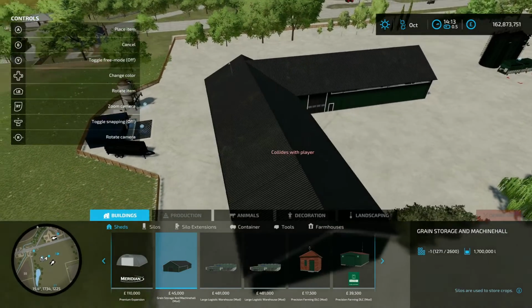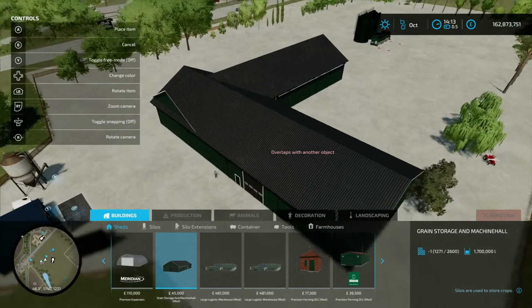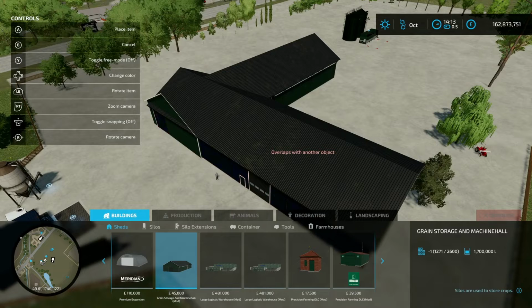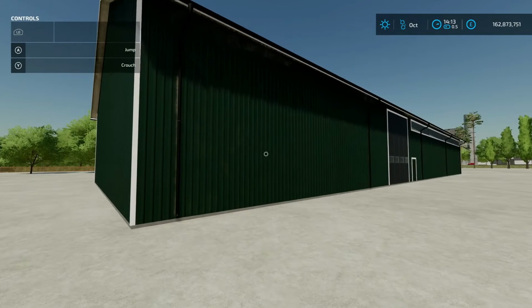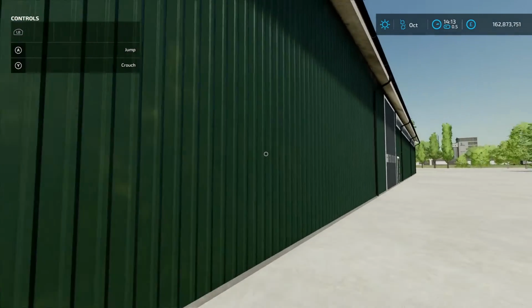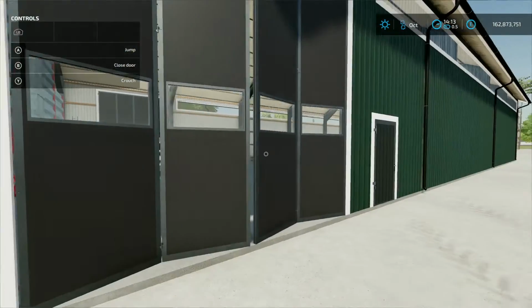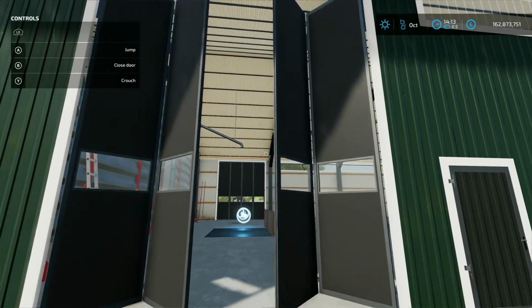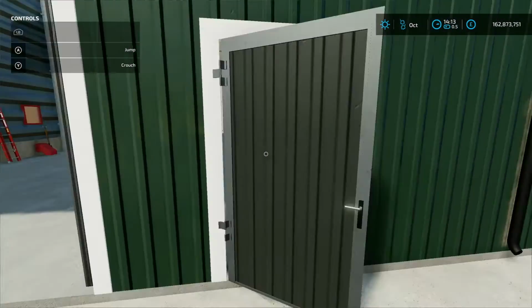But once you get it out in the open, let's get a better camera look on it. There we are. Change the colour. Oh, fair enough. So it's not the standard one that we got placed down here, mind you, but that's all right indeed. Right, so let's come in. Let's be having a look. Open up that door like that. Oh, that's nice. Concertina shutter doors. Fair enough. And this little side door opens as well.